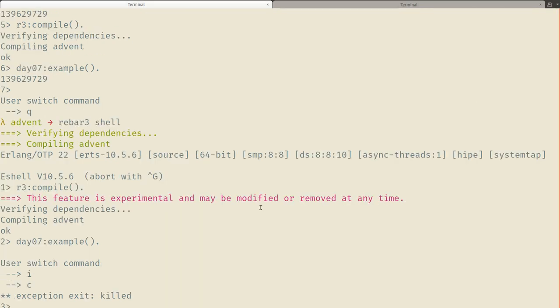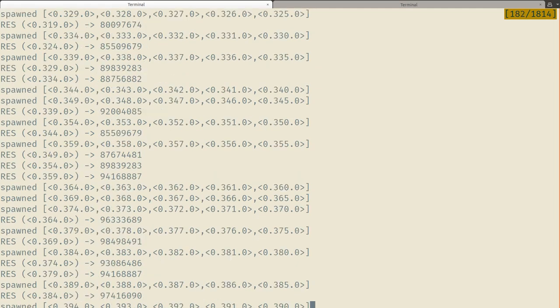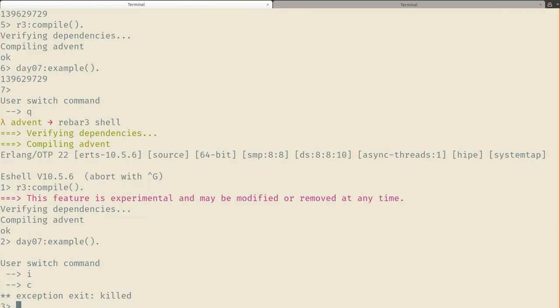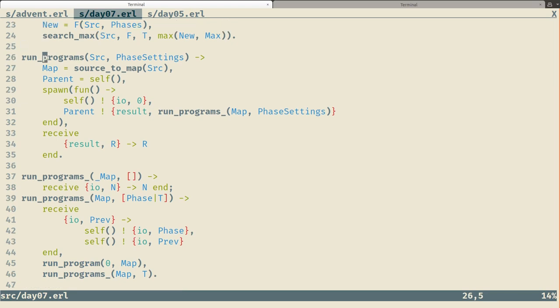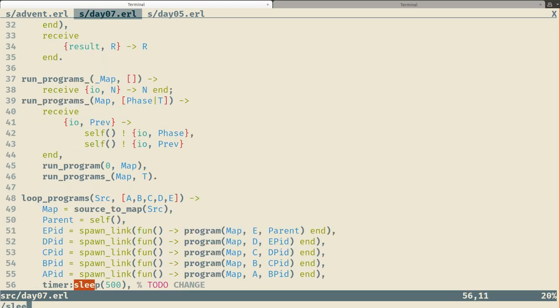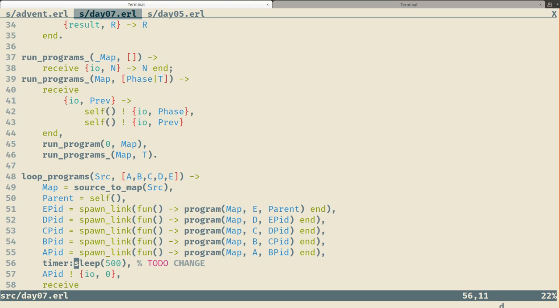All right, I figured it out. After a bit of experimentation, you can see that if I scroll back, I've got a lot of output and stuff that I was going through. And what I figured out is that the reason I thought it was just busy looping is, first of all, that sleep makes search impossible.